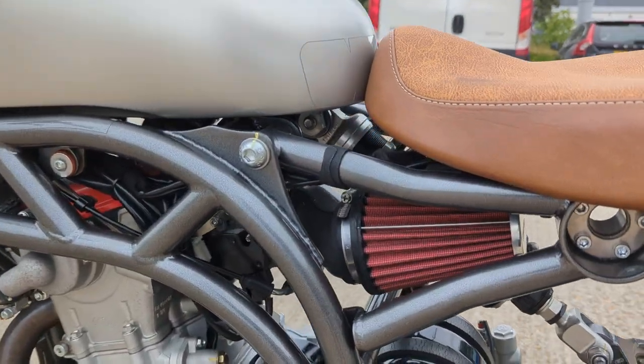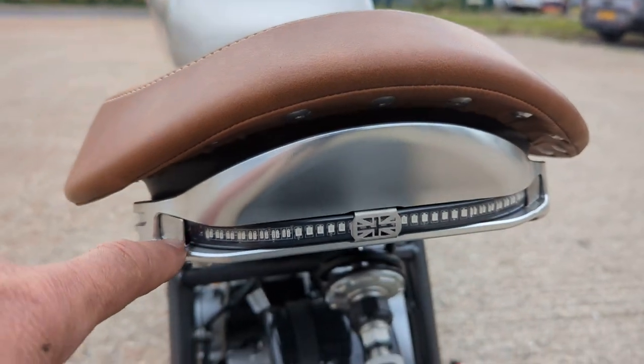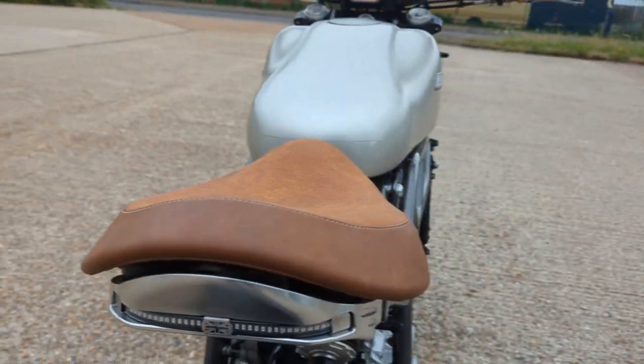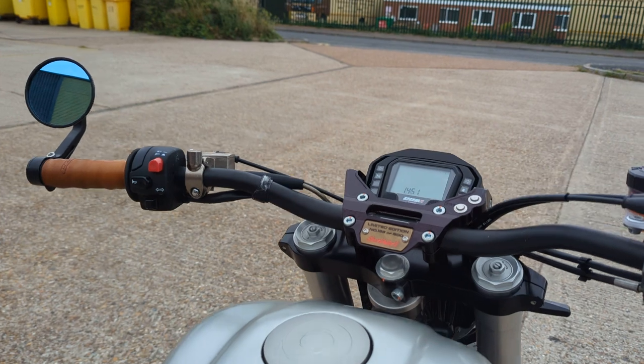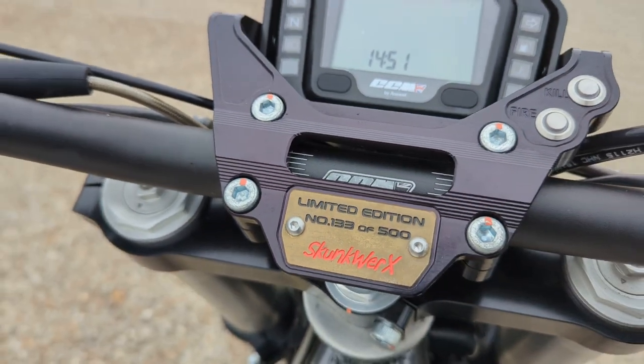Very retro, nice little air filters there. Also, it's got the LED lights. I'm not sure if you understand them either. Limited edition, 3,500 made.